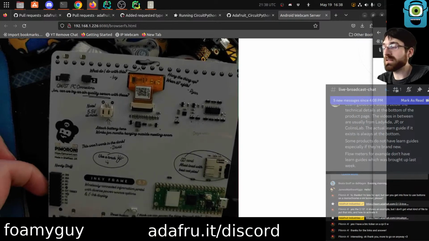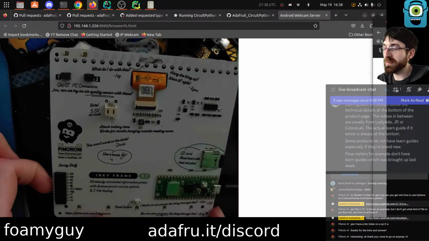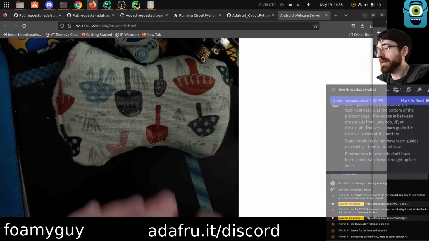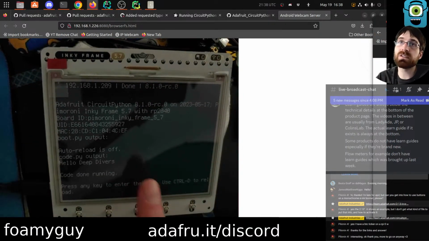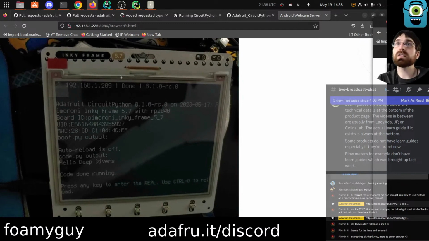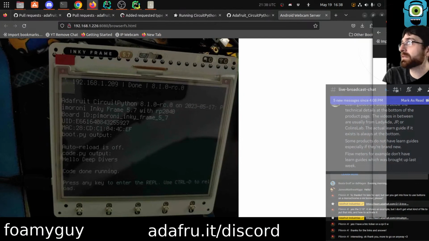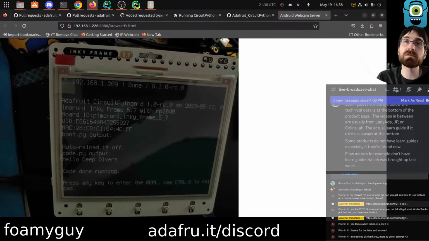So a couple of things about it. It has a built-in SD card. It has a Pico W, which means it has Wi-Fi access. And then obviously on the front, it's got this nice 5.7-inch 7-color e-ink display. Right now we're looking at the display showing just black and white with the serial output, but it is actually a 7-color e-ink display, and it can output 7 different colors, although those 7 do include both black and white. So, 5 colors that are colorful plus black and white.